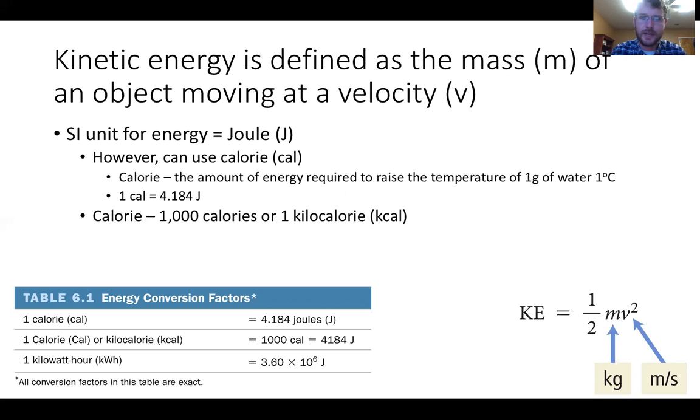This is important. Notice I say lowercase calorie because there is a difference between a lowercase c calorie and a capitalized C calorie. Here I just have a jar of peanut butter in my office. If you look at the calories, that is an uppercase C calorie. Food calories are usually uppercase C, which means that is equivalent to 1,000 calories. So in that peanut butter, a serving is 180,000 lowercase c calories, or 180 kilocalories. We just have to be careful when we're talking about lowercase c and uppercase C. It'll be pretty explicit when we talk about it.